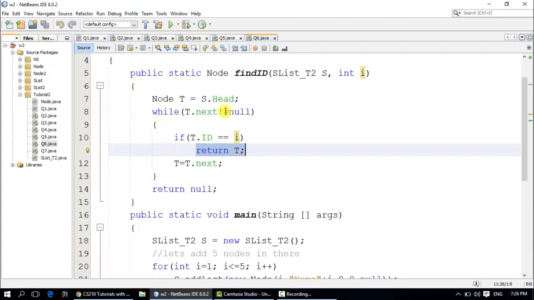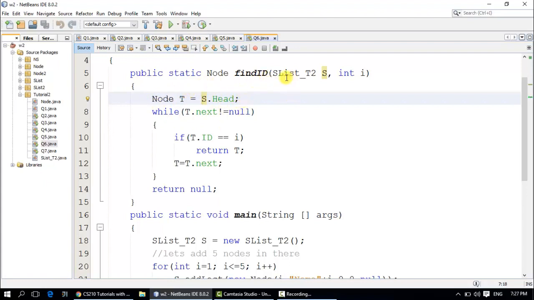Now here we have something missing, which you should probably investigate some time. What if the list is empty? What's going to happen? In this case, t.next would probably crash because t does not exist. T itself is null. So you have to put a condition over here to check if the list is empty. Here's another case.